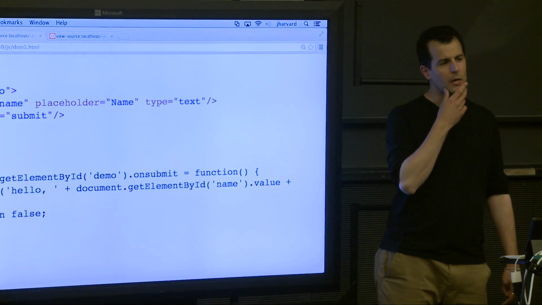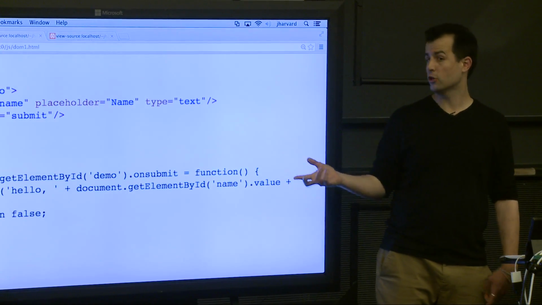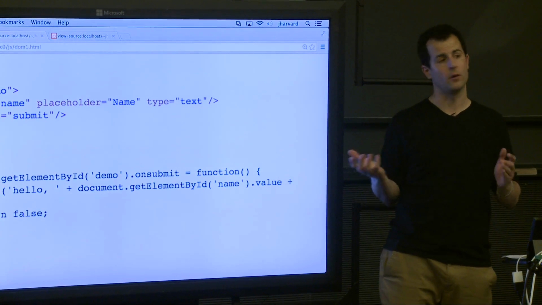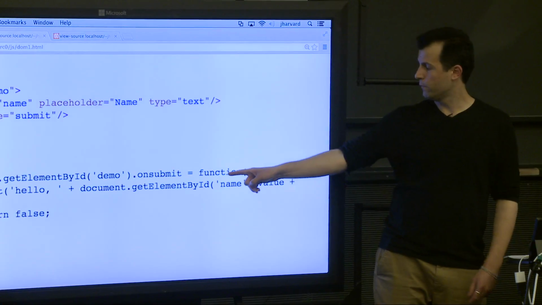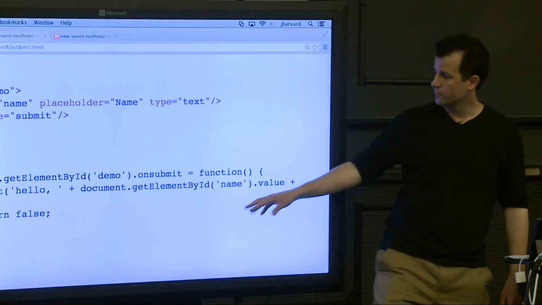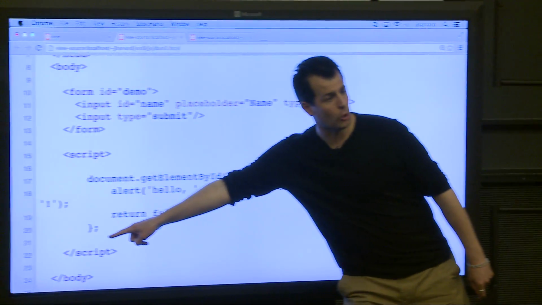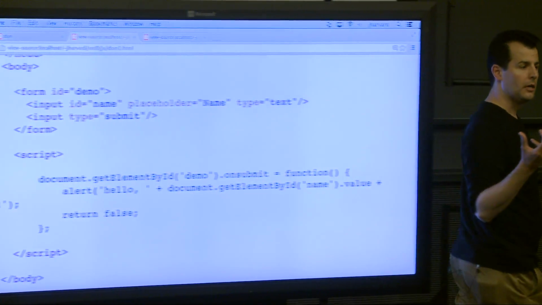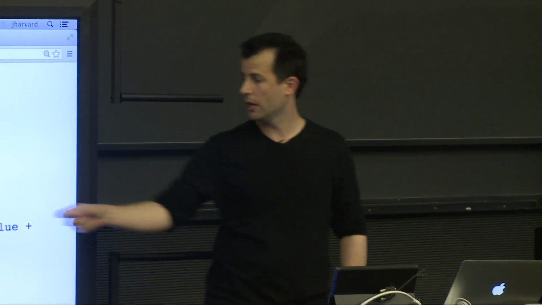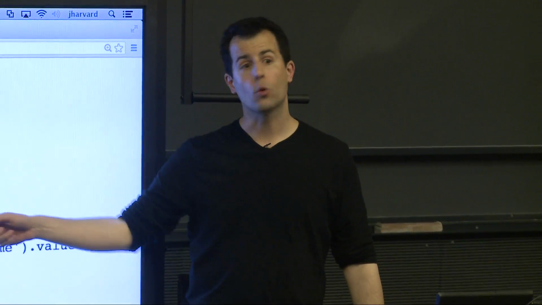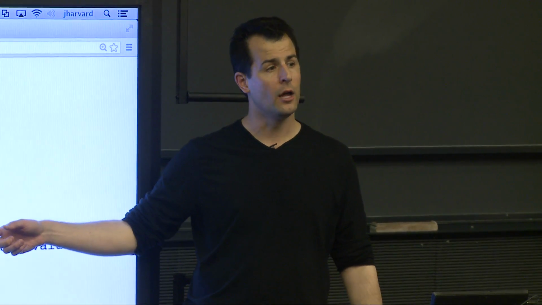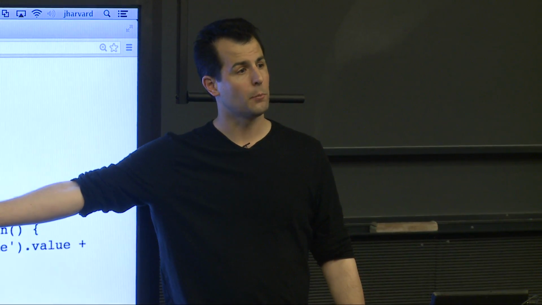But it doesn't matter, right? Because what I'm actually doing here is clearly creating what seems to be an anonymous function. It's a function with no name, otherwise known as a lambda function. And when you call the function keyword in this way, notice I have the open curly brace, then some stuff, then close curly brace, semicolon. So I've declared in these few lines of code an anonymous function, but because I have an equal sign right before it, I'm essentially storing the address of that function, a pointer there too, or a reference to that function, where? As the value of this onSubmit property.